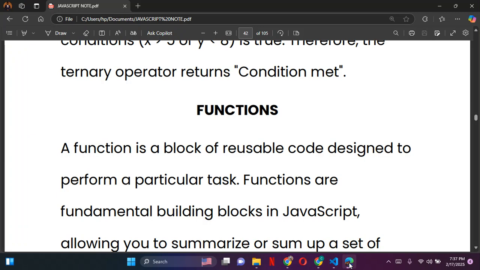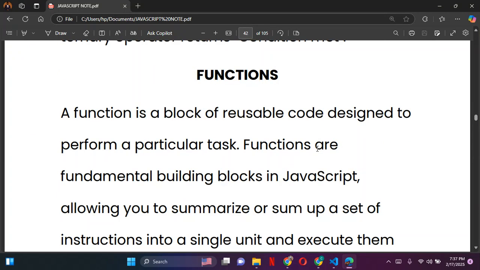Functions are fundamental building blocks in JavaScript, allowing you to sum up a set of instructions into a single unit and execute them whenever needed. Function can take inputs, parameters, perform actions, and return a value.